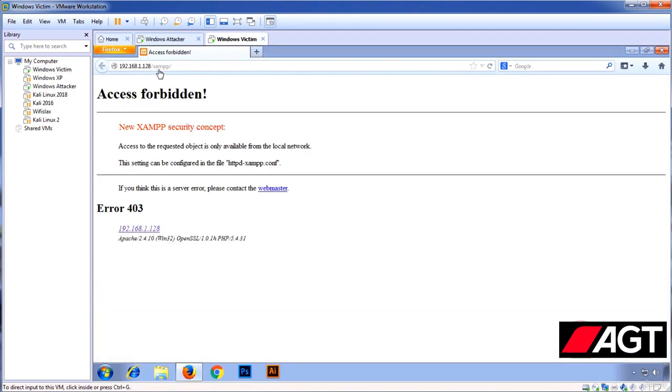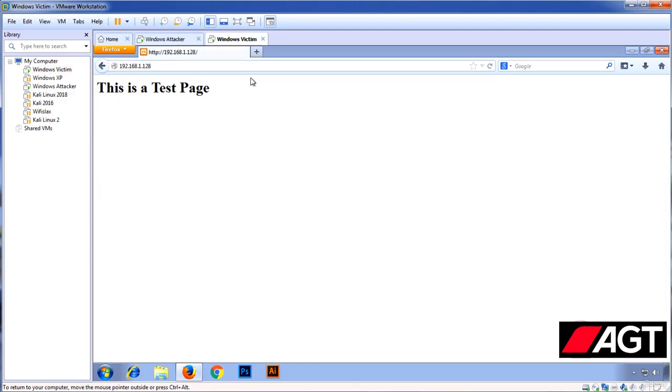Now if we type the IP and press enter, it shows this is a test page.